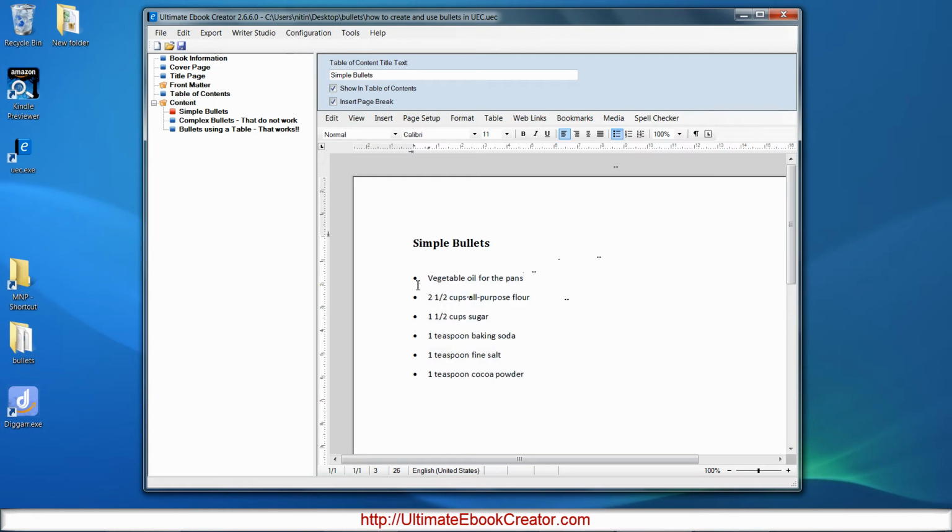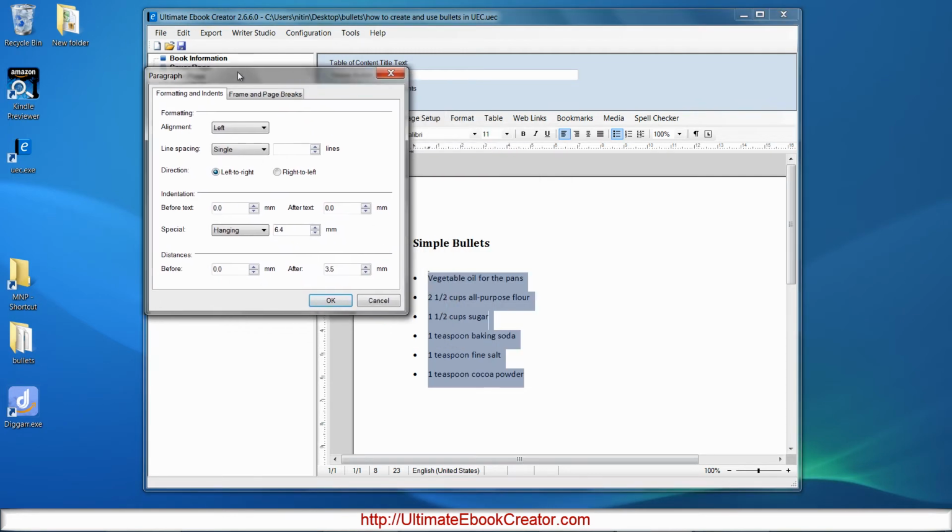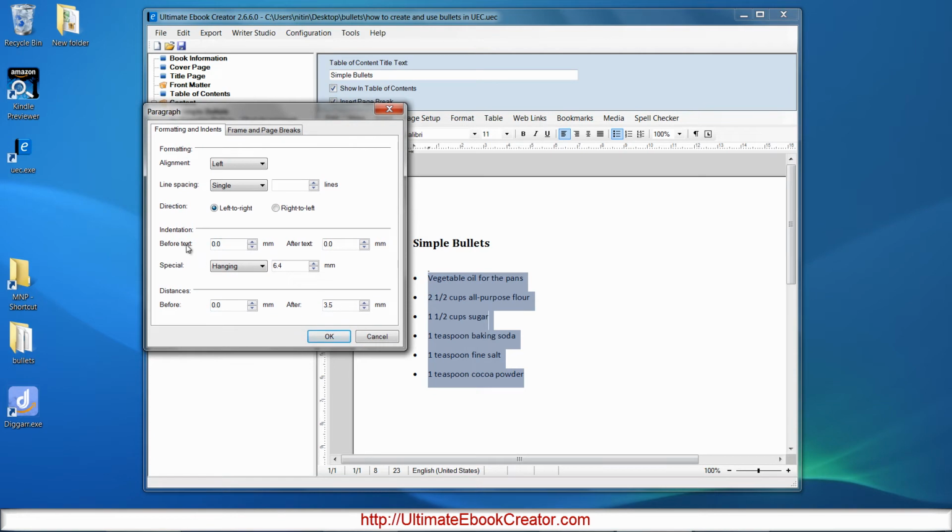Now a lot of people want to control the space between the bullet and the first character in the line, and the way you do that is you simply highlight, you go to format paragraph, and then here we want to play with this indentation. Also make sure that we are left aligned and line spacing is single, just to create this nice list.